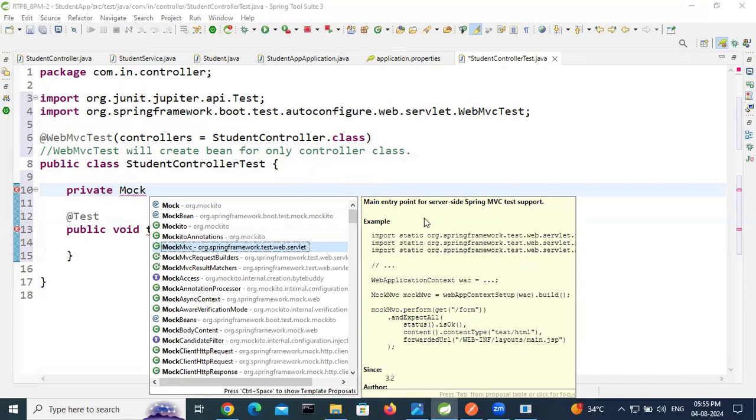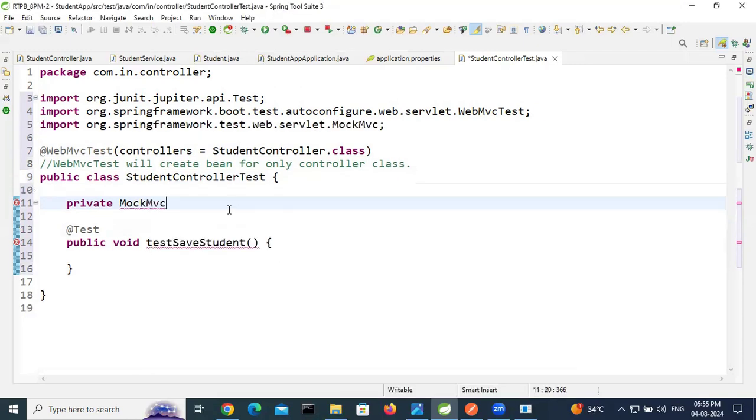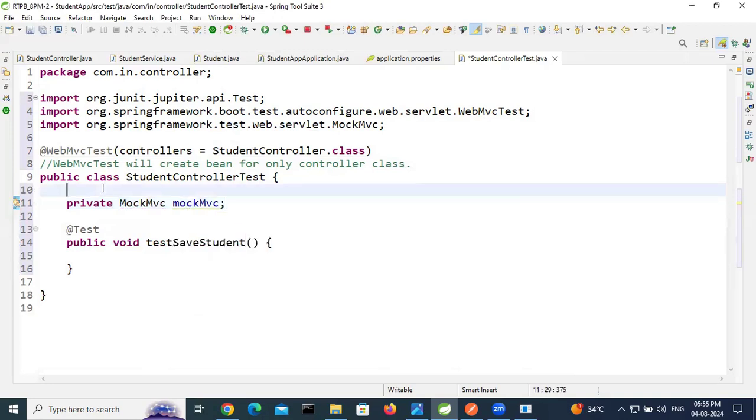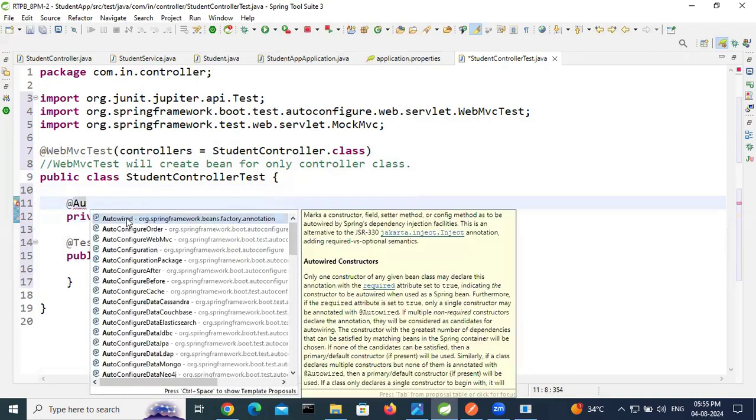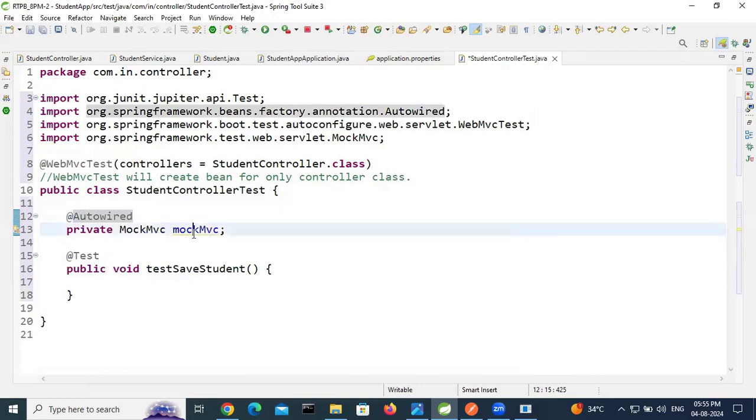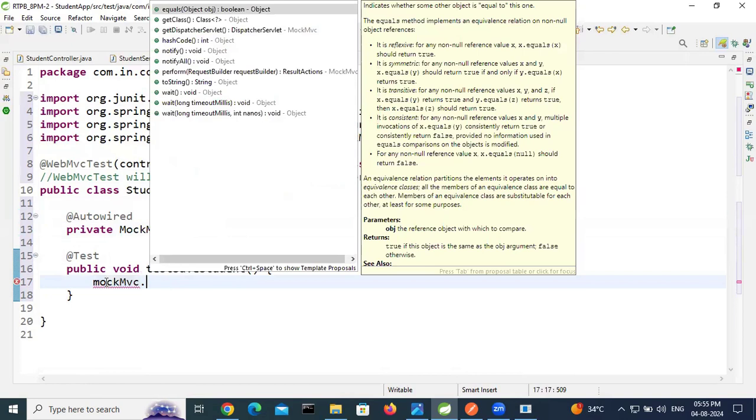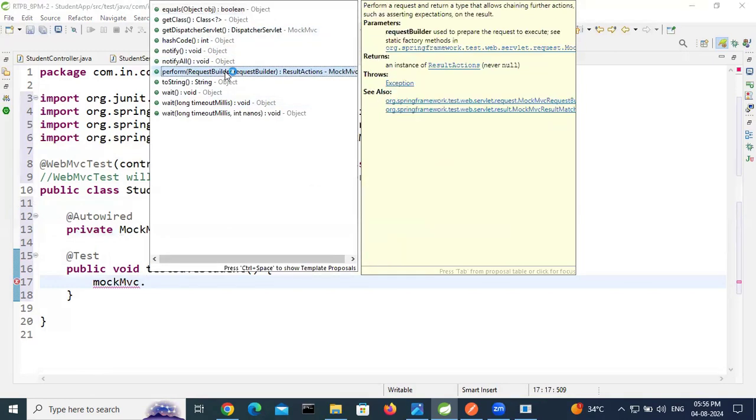It is in the package org.springframework.test.web.servlet. So Ctrl+Space, camel case. After that @Autowired. So this is ready, right? Then mockMvc dot, and the methods here.